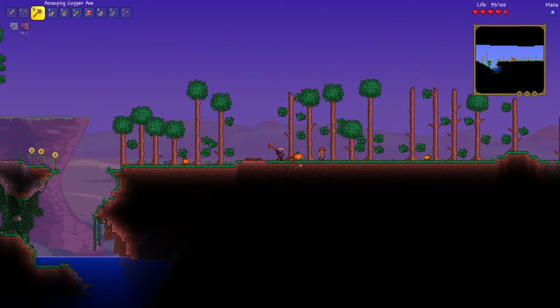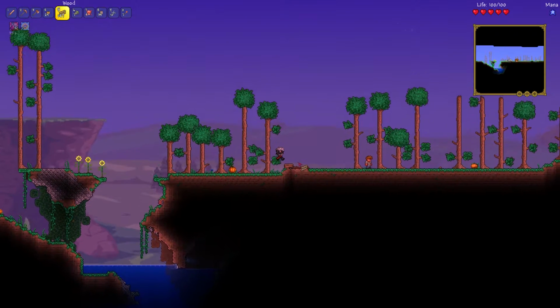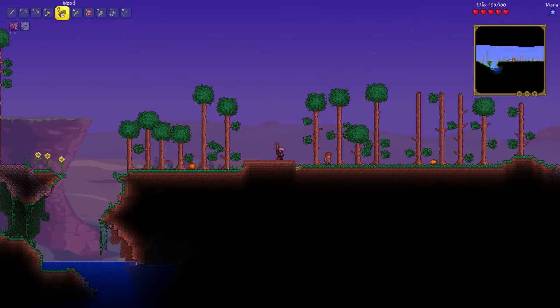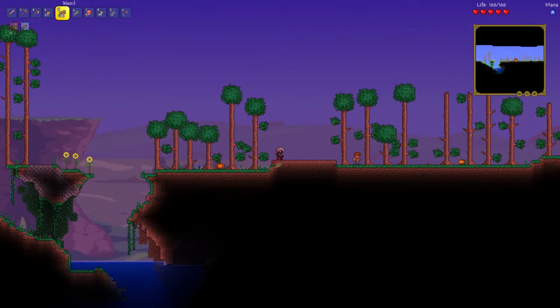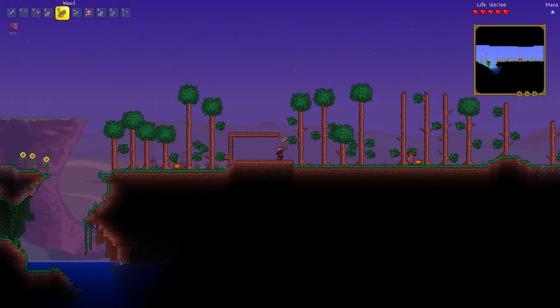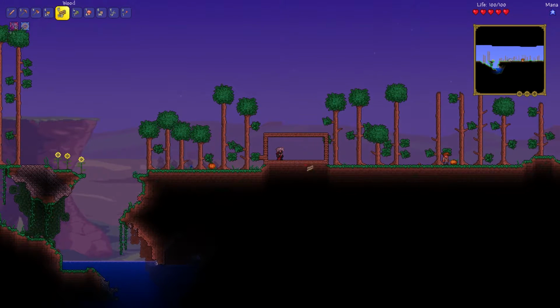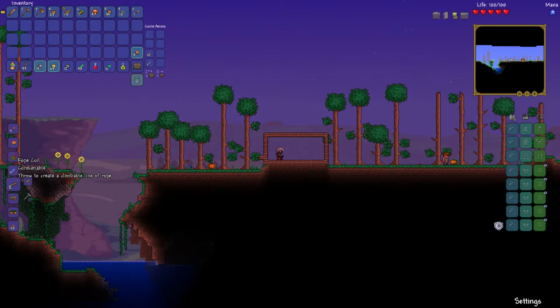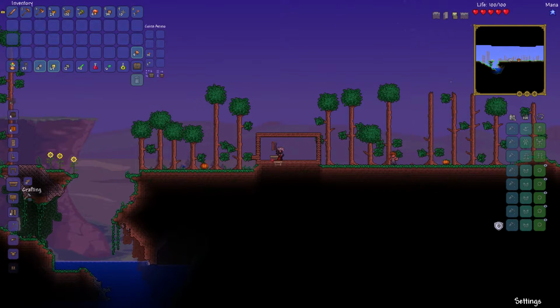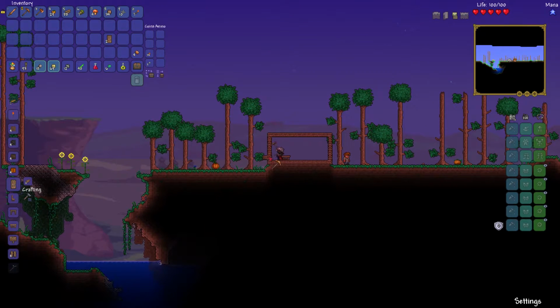Okay, I'm slowly running out of time. Box house ho! Right, there we go. Safe and sound. So first off, let's make a workbench. And from that, make two doors. Oops, took down one too many.